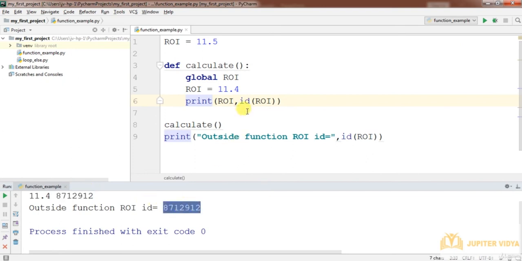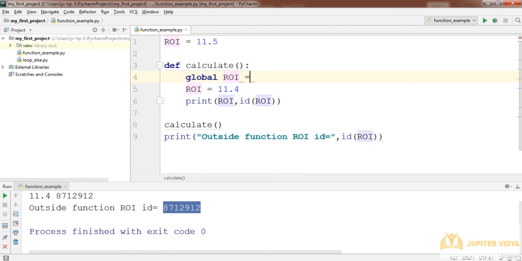So whenever we create a new variable in the function, it will create a local symbol table and store the value there, and when we have to access it, it will look inside that local symbol table, and if it is not available, then it looks outside. So if we have to access a global variable, we must specify the global keyword here, then the variable.